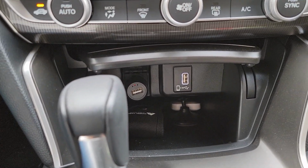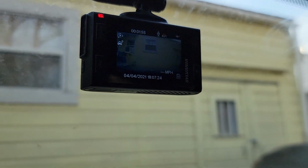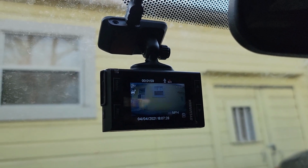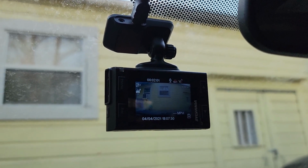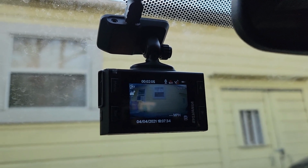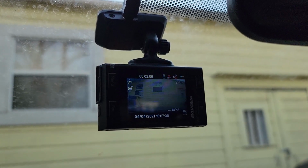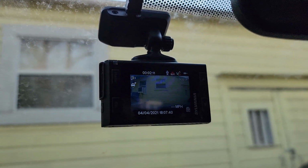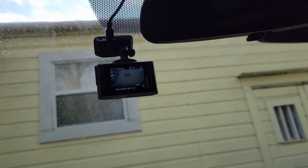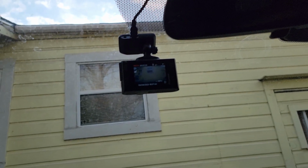So with that being said, if you have any questions or thoughts, if you're considering purchasing a dash cam, so far in my experience, I've had it about three weeks. I haven't had any issues. The quality on it is a lot better than the Boss dash cam that I had. It does record audio. You can turn the audio off. And in terms of overall usability, it's not a bad choice at all.